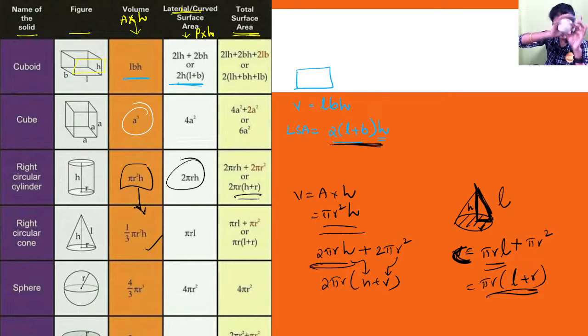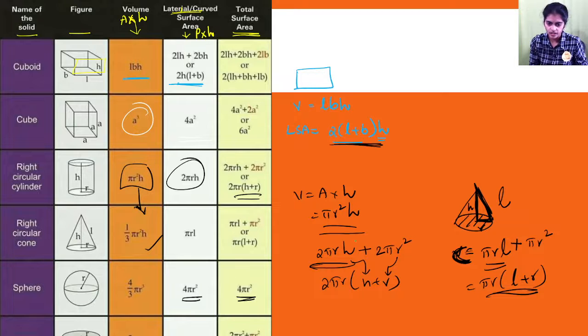I will get the total surface area. I need 4 circles like this to cover the sphere. So the surface area of a sphere is nothing but the area of 4 circles, so 4 pi r square. In a sphere, however you keep it, it is all the same, so there is no separate lateral and total surface area. Both are the same, 4 pi r square, because you need 4 circles to cover this.